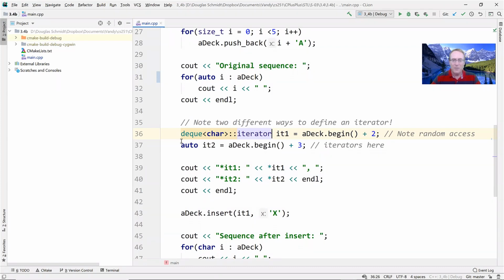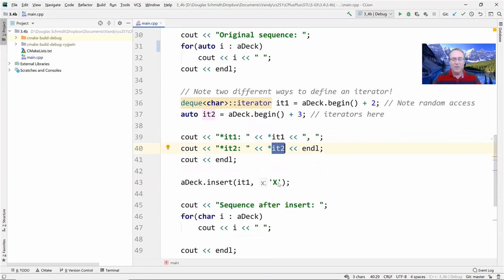If you take a look here, you can go between auto and the full Monty, if you will, for the iterator traits. This one we're going to start at the beginning, and we're going to skip over 3 elements. And then we're going to print the contents of the elements at those locations pointed to by the iterator. So you can think of iterators as basically smart pointers. That's one way to think about them. Not the only way, but one way.